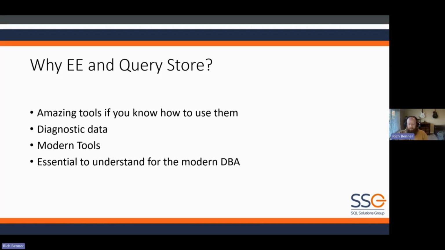They're both modern tools. Extended Events is effectively the more modern replacement of SQL Server Profiler, especially the XE Profiler section of it. And Query Store is a 2016 plus feature, and it's very active on Microsoft's roadmap for enhancements. It's all part of their active query tuning, the AI part of the tool in Azure. And they're very powerful tools, and every modern DBA should at least know what they are and what they can do, so that they can take advantage of them.